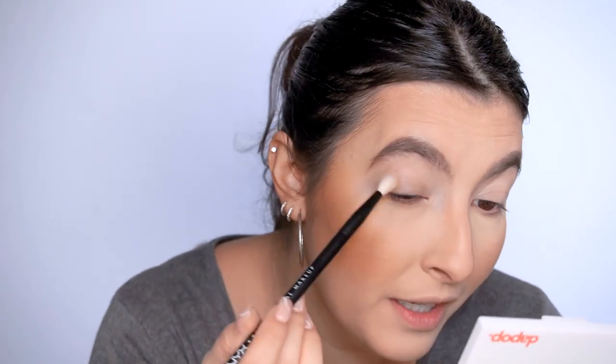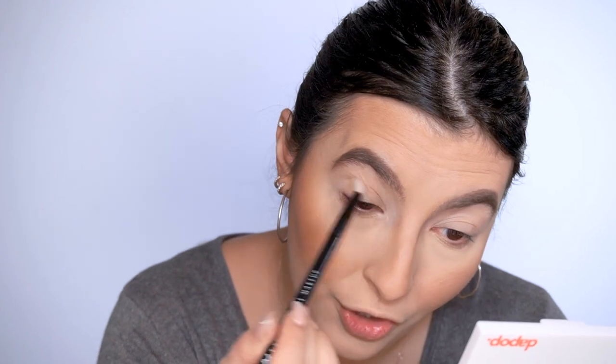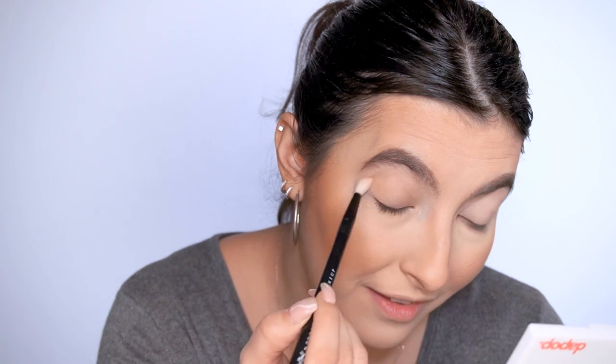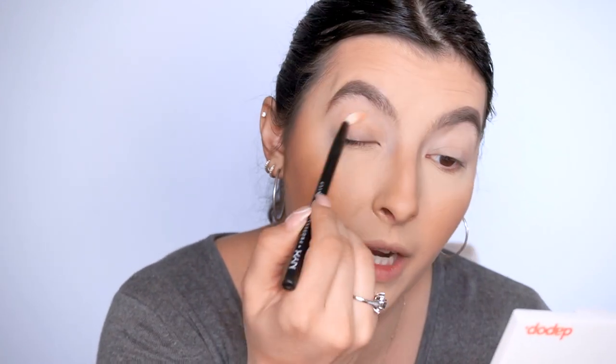So far this lighter shade is not really showing up — not too much anyway. I'm adding so much product and it is barely showing up. I'm going to do the same on the other side just to make it even, but you can't really tell. This is not a very good shade.